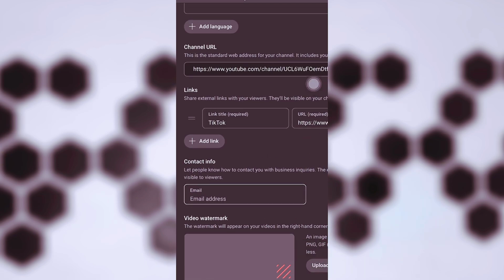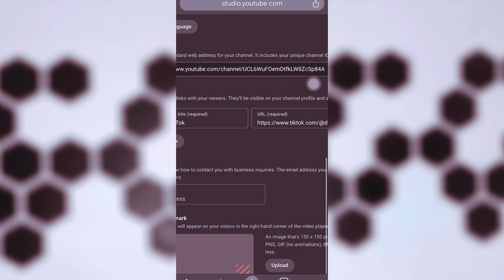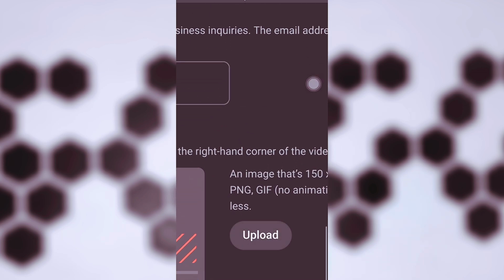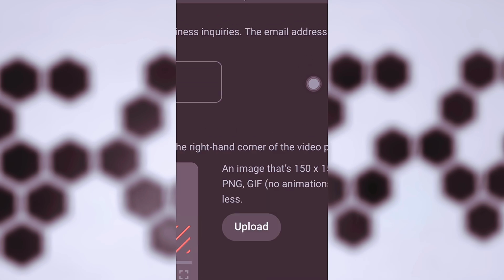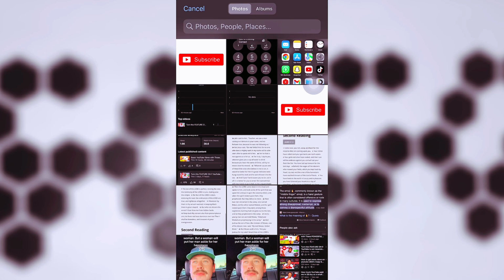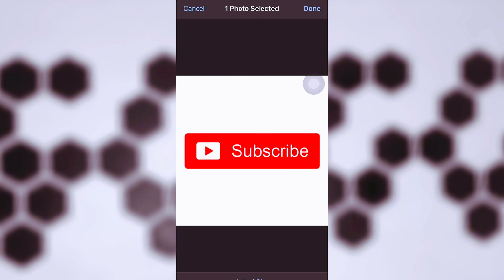There is a red cross section, which is where the watermark is supposed to appear. So you tap on upload. And all you have to do is choose the photo we edited with PicsArt.